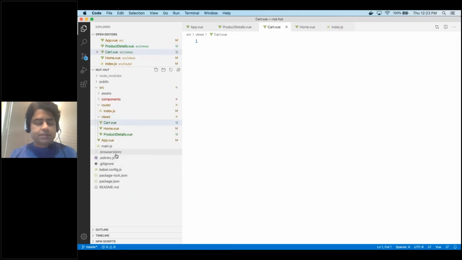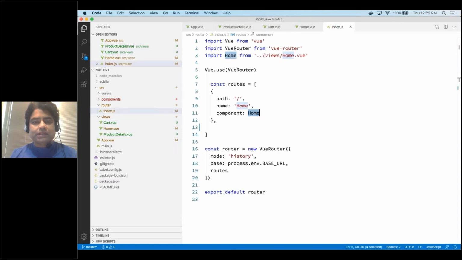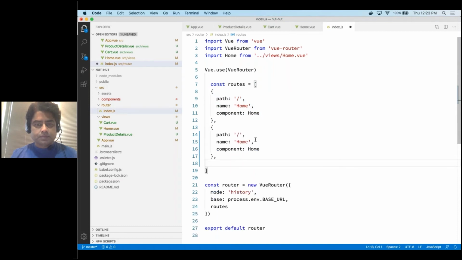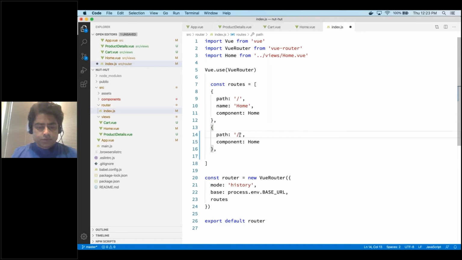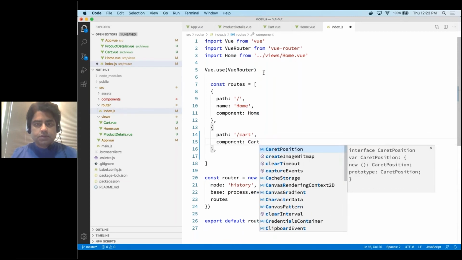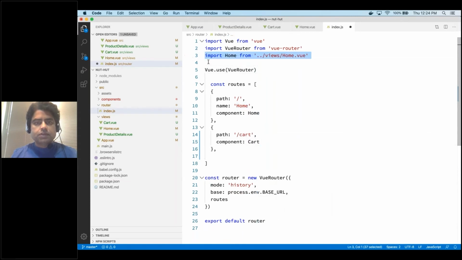So I got all the pages created here, and let's go ahead and set up the route table for them. I don't need the name for that. So let's do cart. So my path is going to be cart. I need to import the names.